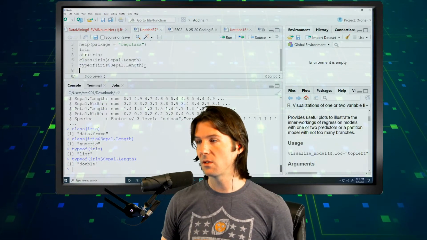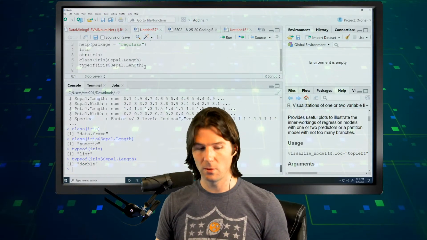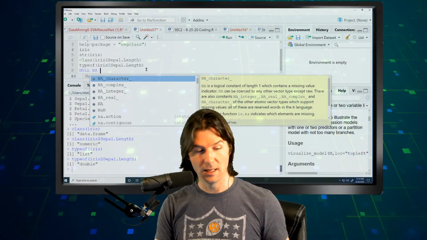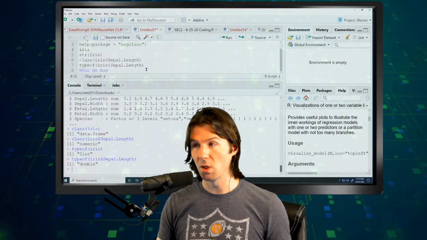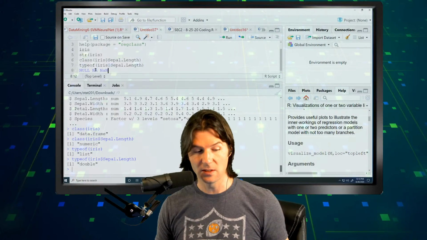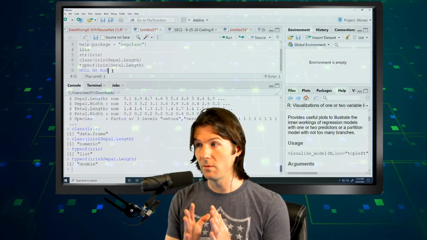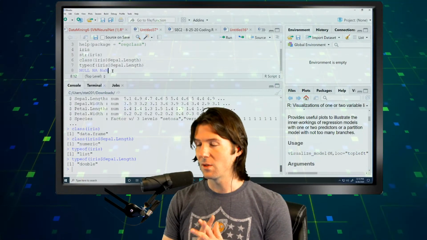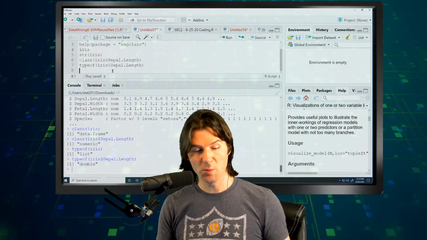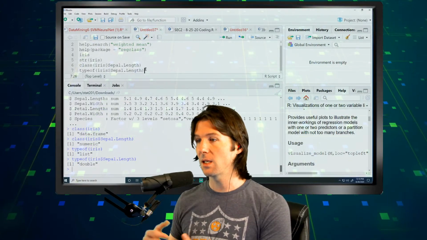And let's look more into the difference between typeof and class, because there are some big questions that even I've looked into, like what is the difference between NULL, and you see how that changes colors right there, NA, and is it NaN? There we go, not a number. So these objects, the null object, the missingness, and the not a number object, are all different things, and they all have very, very subtle differences. We will talk about more of those later on. For the most part, you're pretty much fine to use class or typeof. Both of them tell you how R is seeing that object and will manipulate that object.